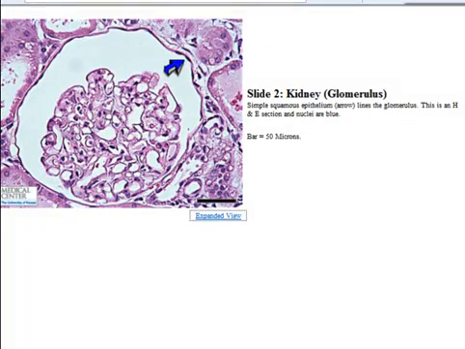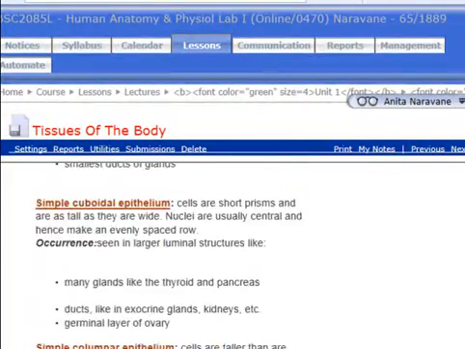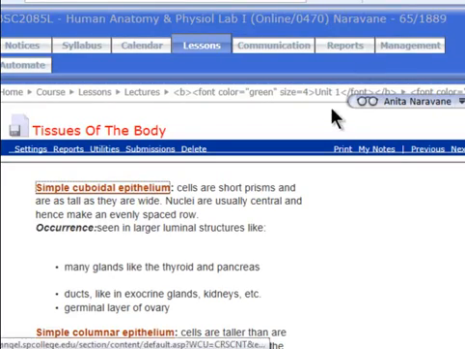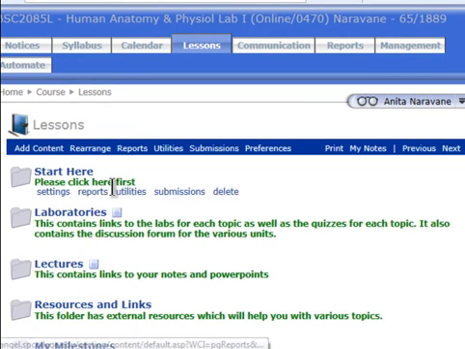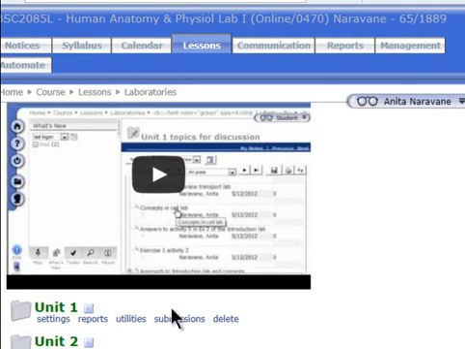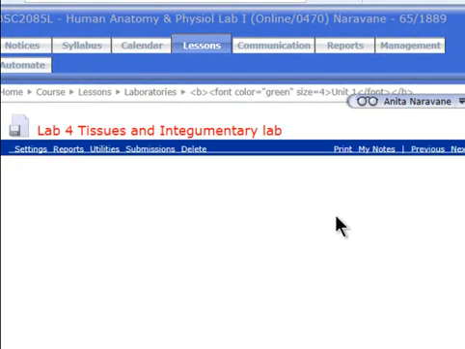This is one of the images I use in the video itself, but there may be images which I do not use in the video, but again, you must know and be able to recognize them. So here's an image of cuboidal epithelium seen in the thyroid gland. So when you're looking at tissues, you must always know where it is found, what is its function, what are the identifying features, and some of that is given within the video and some of it you'll find in the notes. So always go back and do the labs, go through the links in the lab.